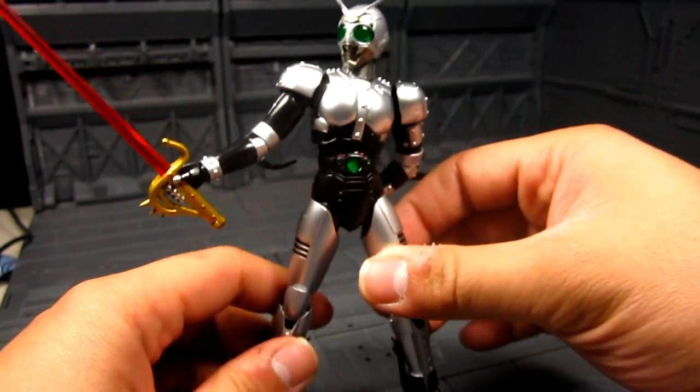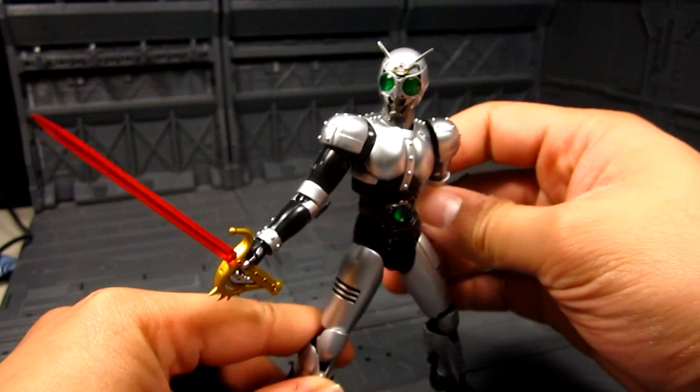Here we go. Cool looking one, and hopefully they'll re-release RX.